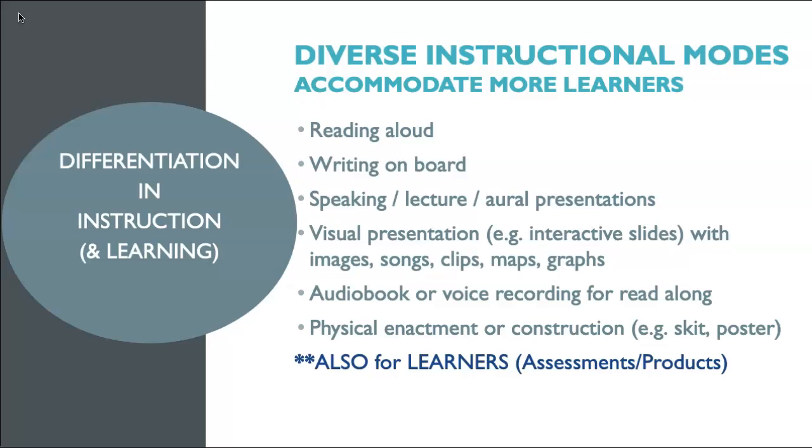We can also do physical reenactments like a play or a sketch, or construct something physically like a poster or a diorama, and these are ways for visual learners to grasp the material. And also learners, again, can use these as different types of assessments or products. This is really helpful for different types of learners.